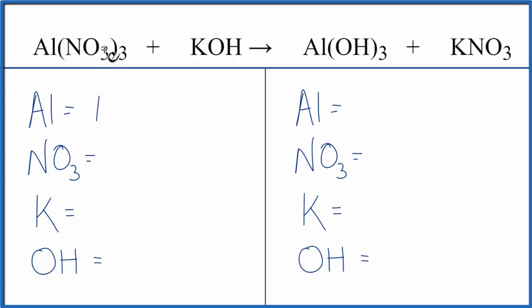We have one aluminum, and then when I have a polyatomic ion, this NO3, it's called the nitrate ion. I have it here, and it stays together in the reaction. I have nitrate on this side as well. I can just call this one item, and it makes the balancing much easier and less prone to error. So let's say we have one NO3 here, three times the one, three of them.